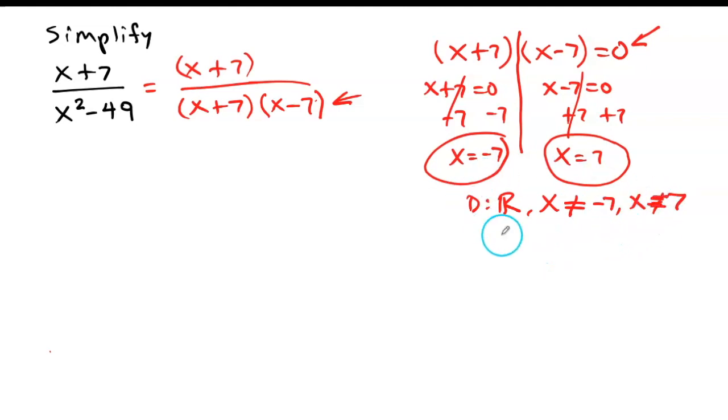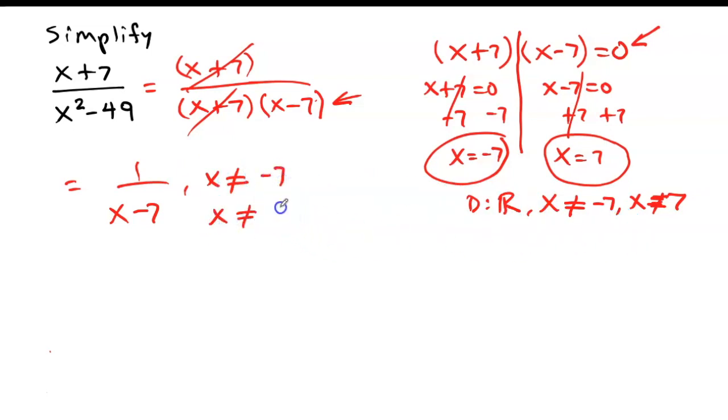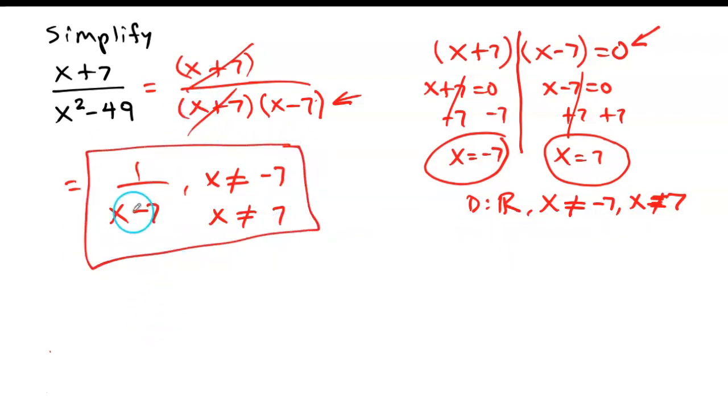All right. So once I have the domain of my original function, then I come back. Can I simplify? Yes. Top and bottom. What do I have left? I have 1 over x minus 7. But what's my original domain? My restrictions. Then I put over here, comma, my first restriction: x is negative 7. My second restriction: x equals 7. And this will be your final answer. Okay? Your simplified form, but the domain and the restrictions are from the original problem. Right? Let's work on another one.